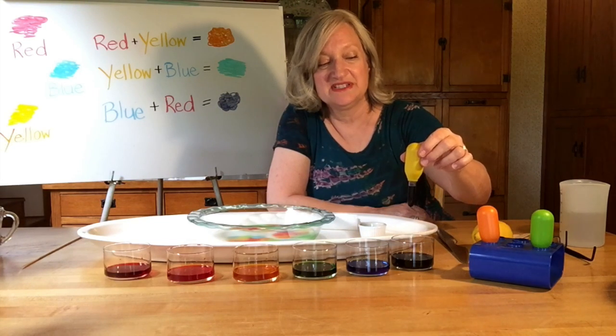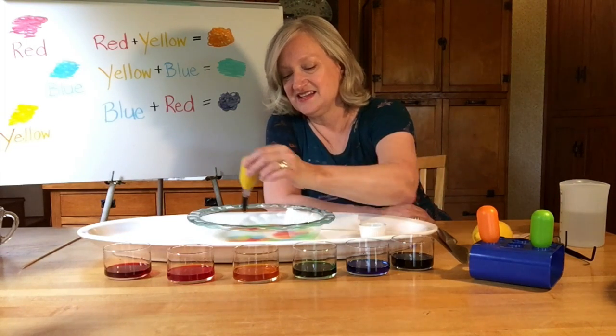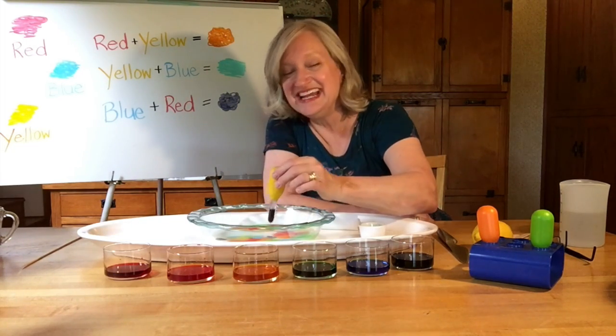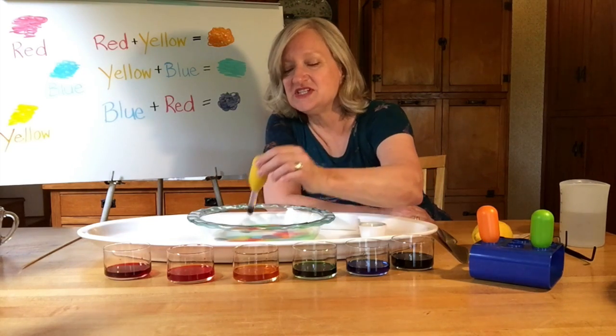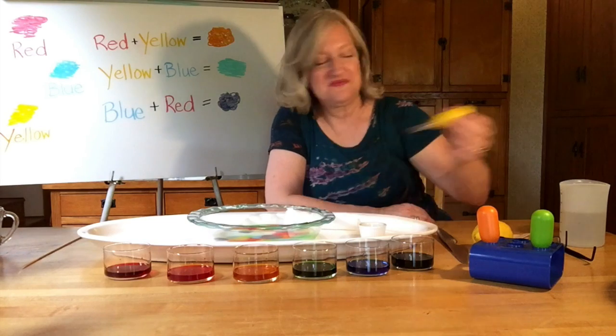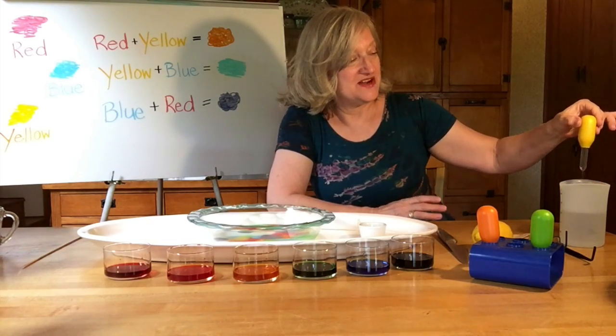I've got some purple in there, it's really dark. Put a little bit in. No, I'm not gonna put extra purple, don't be silly. Okay, maybe just a little extra purple. All right, squeeze it, let it go.